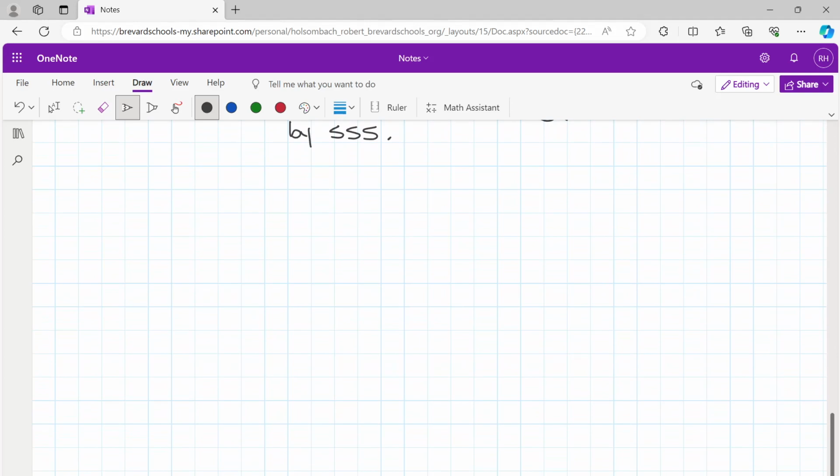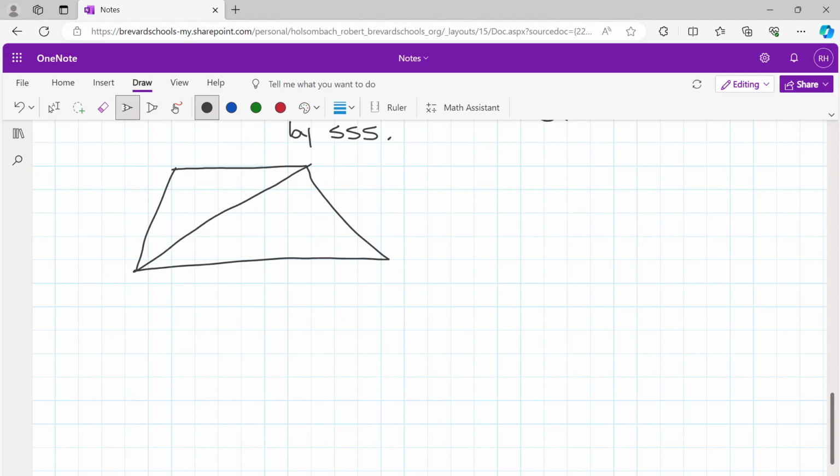All right, some things you need to see if you are asked whether the 2 triangles are congruent. If we took, let's say we took this shape here, and we turned it into 2 triangles. Now, you're going to be better off here just watching and not writing anymore for this. You see we got a triangle on the top. We got triangle ABC, and then we got triangle CDA.